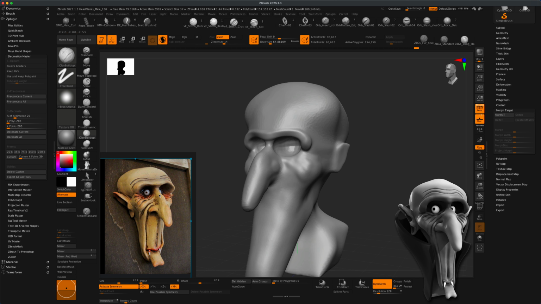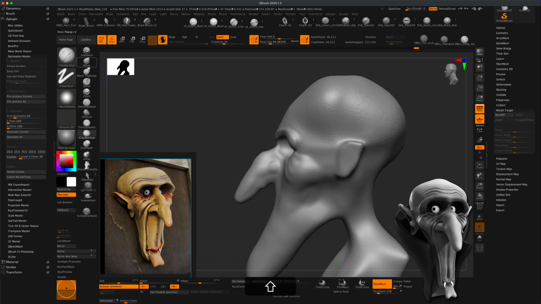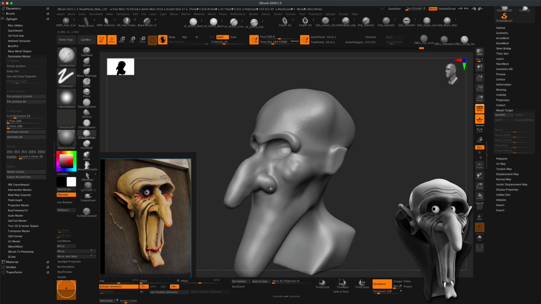So now I can talk about the nostrils, right? The nostrils are much lower, and they're almost like, I guess, like right here. So you have this huge gap, and you know what? It's still not even feeling right. It feels like, I don't know why, it feels like the nose is even lower. I'm just gonna take this whole nose and just bring it down. Go back to my clay buildup, and let me see. I want the nostrils somewhere right here, I think, right? So let's make them nice and large.